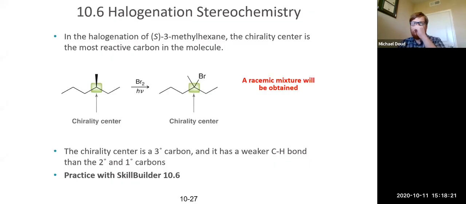Okay, so that was some good review of halogenation. Again, throughout the rest of the semester, we're going to focus on bromination most of the time, because bromination is the most selective, and therefore it's going to be the most useful, because we're going to be able to predict what products we make. So that does it for that, and we've got just one lecture video left in this chapter, just a couple more sections to clean up, and then we'll be done.